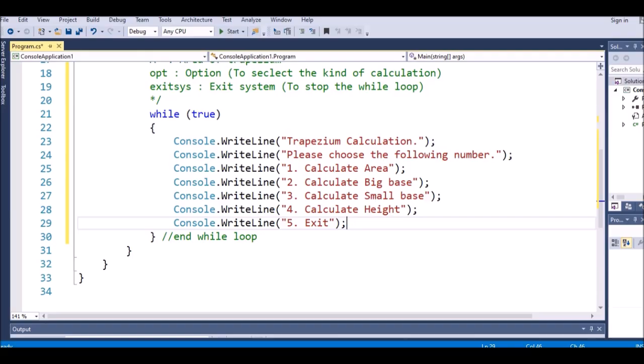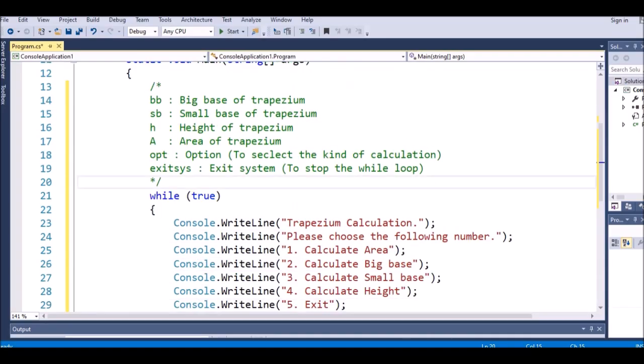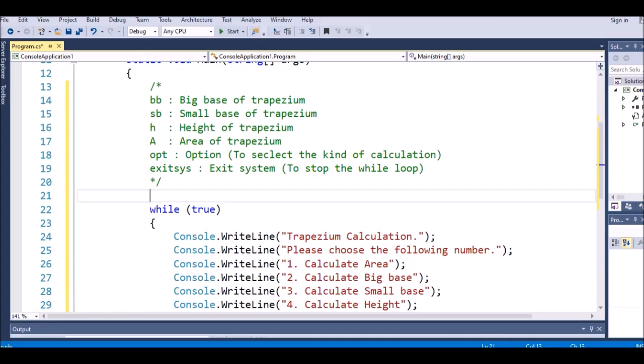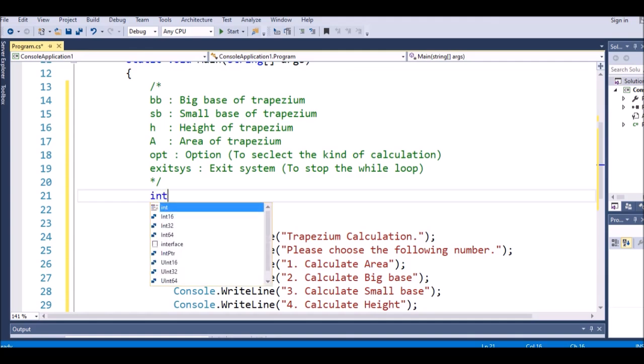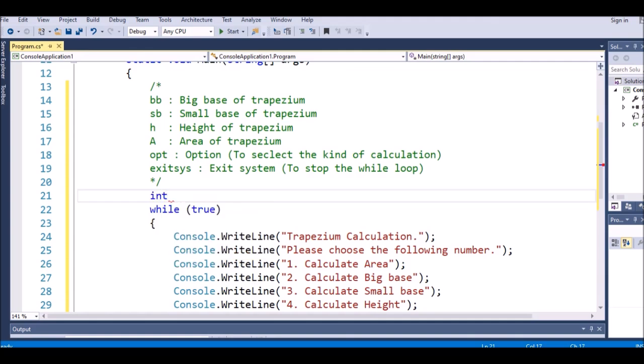But for example, first I will declare in here the input. So input that we declare in, and I choose OPT, this one, and just like this.